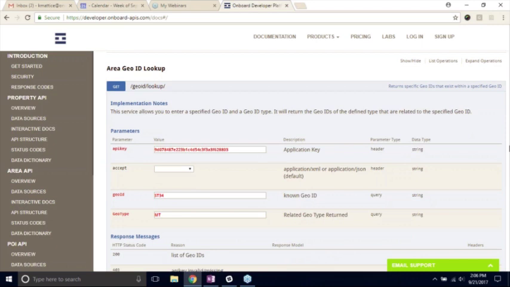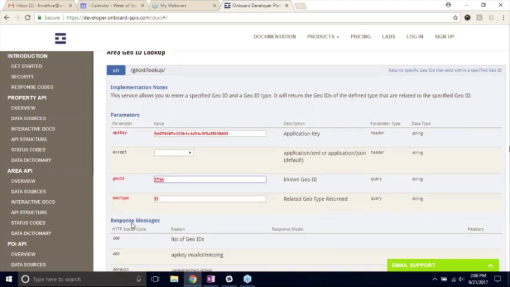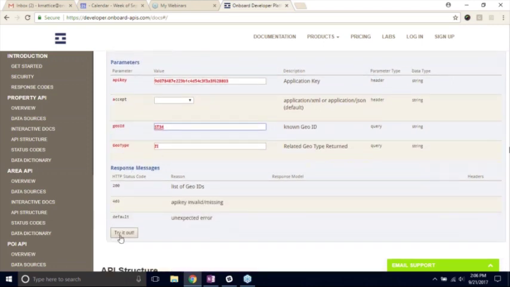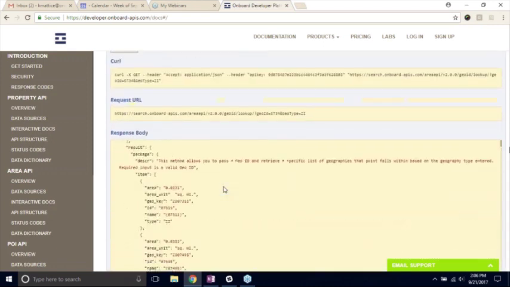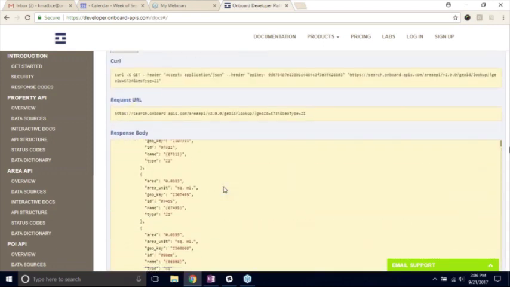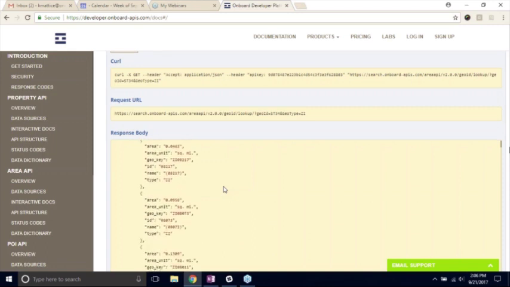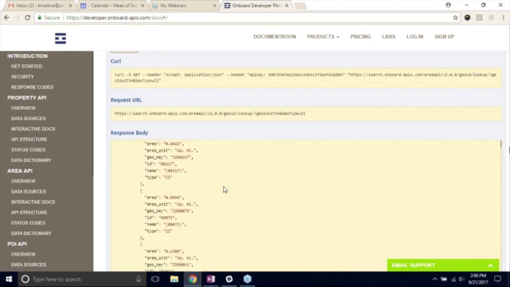So if you wanted to know, say, all of the zip codes within a certain state, you could type in the state ID as well as the geotype you're looking for. And you're going to get back all of the zip codes within that Geo ID, along with the size, square mileage, basically, the ID and the name.